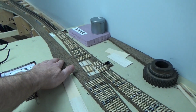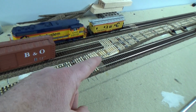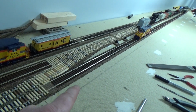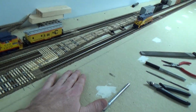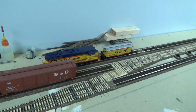Conversely, the runner, because of the additional 2 crossovers, the yard switcher can get to any yard track, again, through this turnout, but also can get to the runner or either main. And my plan is to do that at the other end too. So that way we have trains that could originate in the yard and can easily get out to the main, or vice versa, they could terminate.